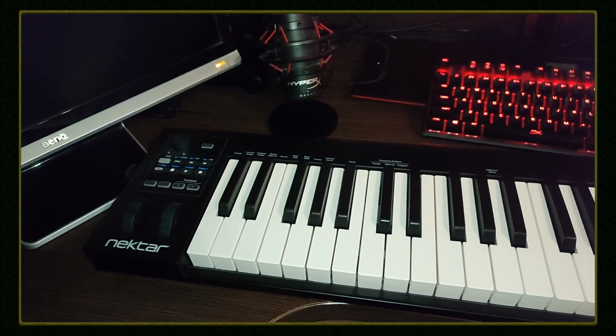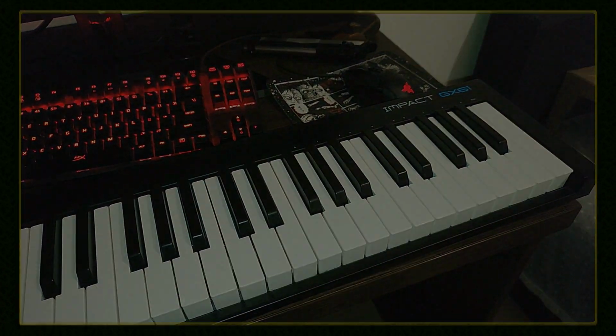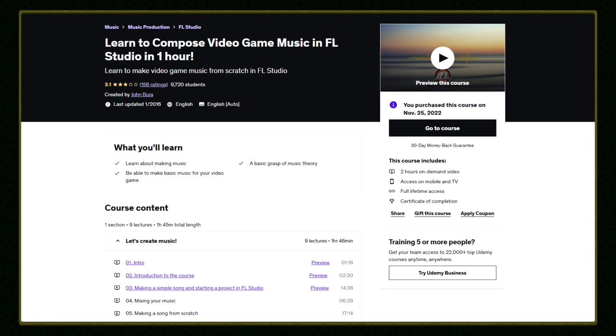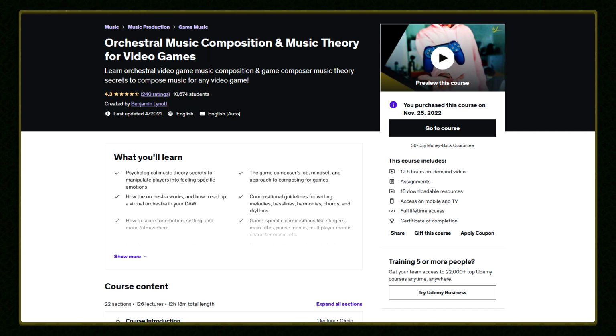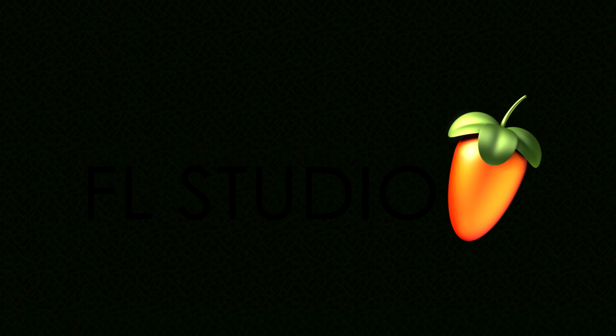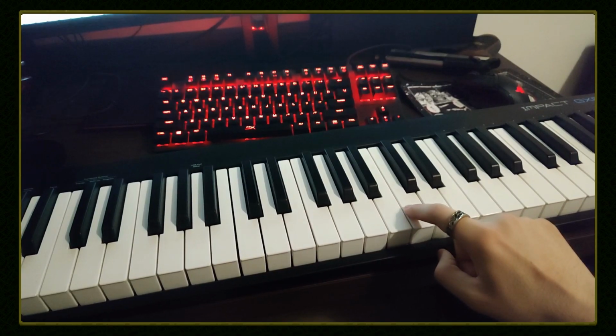I bought this beaut and again started to watch a lot of YouTube tutorials and Udemy courses. Firstly, how to play the piano in general, even though I'd use it more as a tool to make music rather than playing an instrument, if that makes sense. But I wanted to know how to play it comfortably enough where I'm not just blindly blasting keys. I purchased FL Studio and got to practicing. I got the keyboard and FL Studio in November 2022, so it was definitely a shorter journey than the art one.